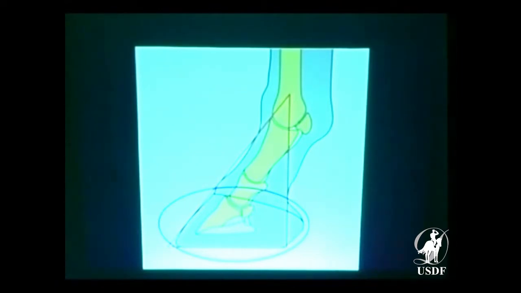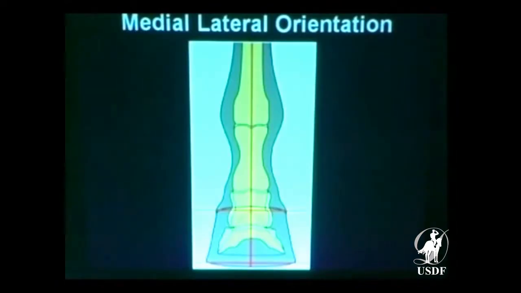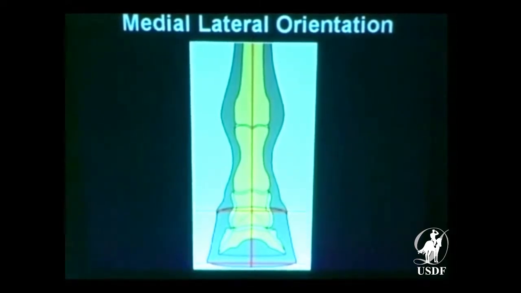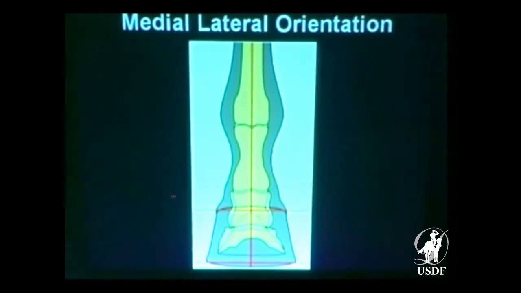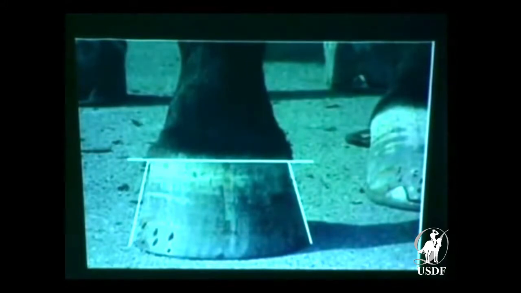Let's turn it around and look at the medial-lateral orientation, or from side to side. How can we relate the foot to the digit this way? Let's draw an imaginary line through the middle of the cannon bone to the ground. Now if we take a horizontal line at the coronary band or at the ground, we'd like that horizontal line to hit on two spots, wouldn't we? Boom, boom. Not up here or this high or that high. We'd like to have some symmetry or uniformity. We can apply this to all horses, and this is what it looks like in real life.